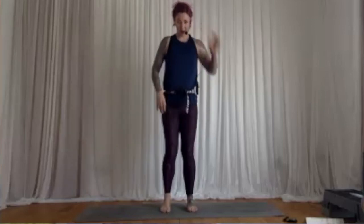We're going to move into a standing balance. So our standing balance this morning, let's start with a neutral position. Alignment check. So just gently rocking forward and back. I'd like you to find the balance there. So the weight should be in the front of the feet, in the balls of the feet. Just rock gently forward and back. You should be able to wiggle your toes. So soft knees, a little pelvic tilt forward, roll the shoulders back.